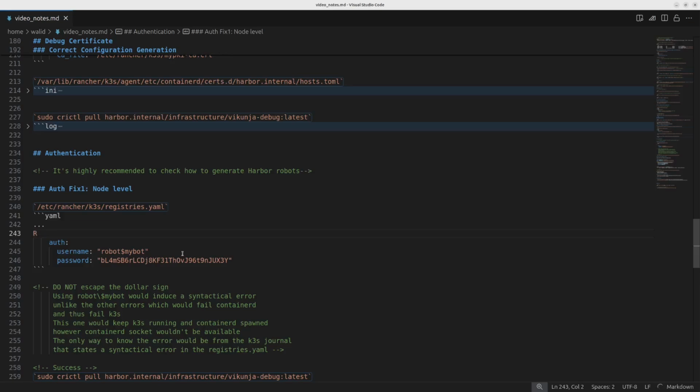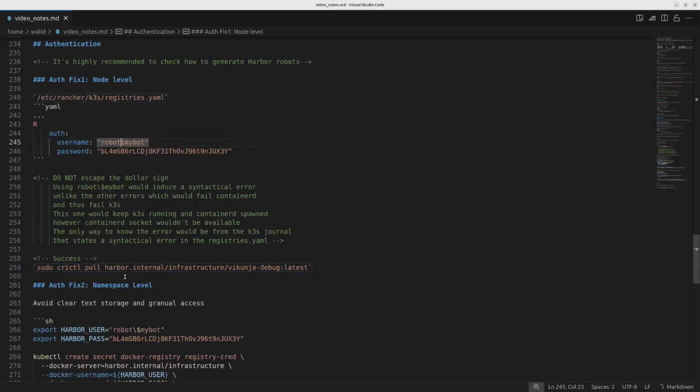You have to get into the journal control of k3s and check, there'll be an error, but the problem is that it's a silent error. You wouldn't know it unless you dig deep into it. You'll find the socket not working, everything will be broken, but this is really, I would say, a serious issue if you add an escape slash here. So if we try to pull afterwards, it would be successful.